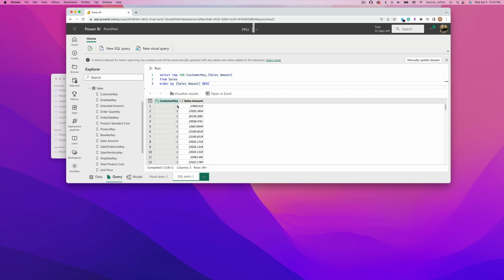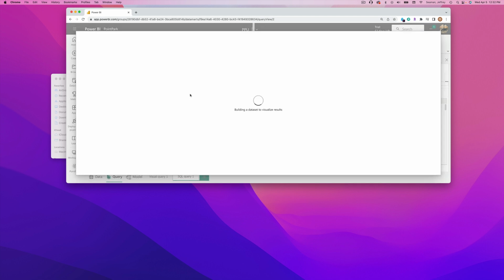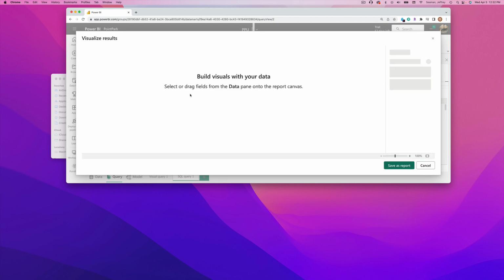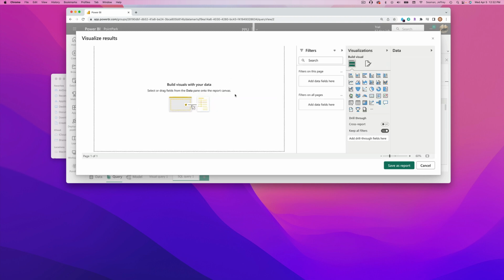All right, so it pulled up customer keys. I don't know what those keys reference. I thought maybe that would be our customer account, but whatever. It references the top sales. So you see 278.93.61 all the way down. So it provides that information. You could visualize those reports if you want to. You can come in here and build a data set off of it and build visuals based off of that. So now you see what you're doing here is you're going back to the stuff that we've already learned. We're taking the data that we're querying and pulling it into something.